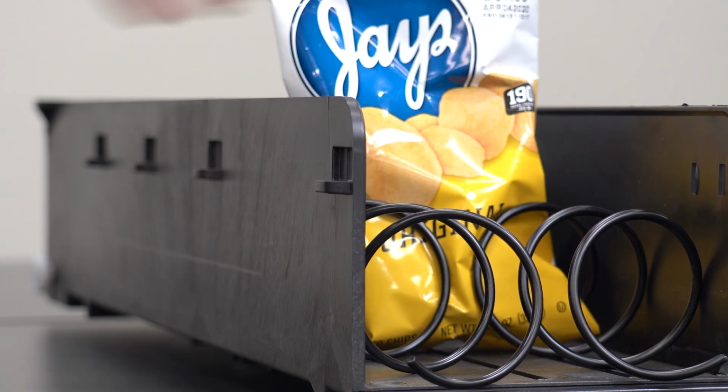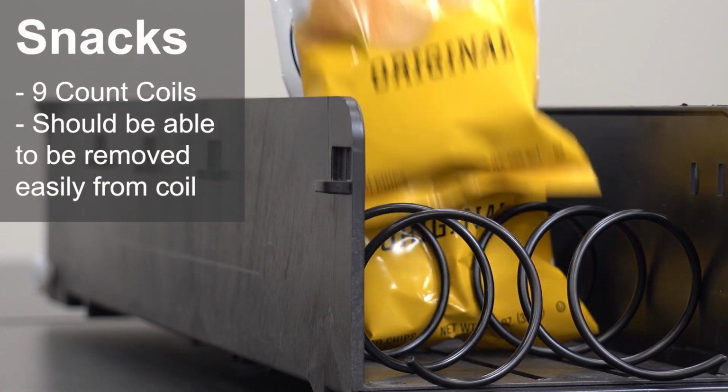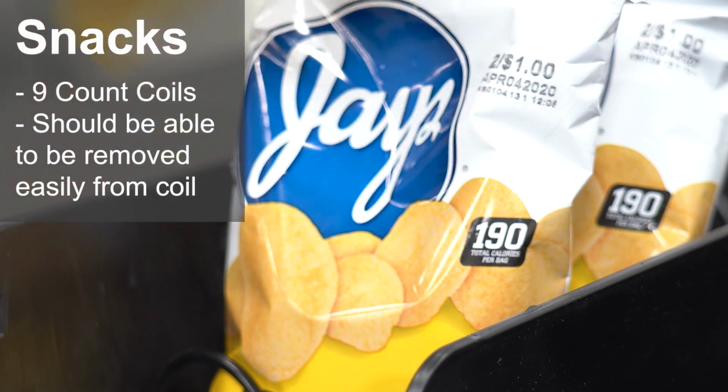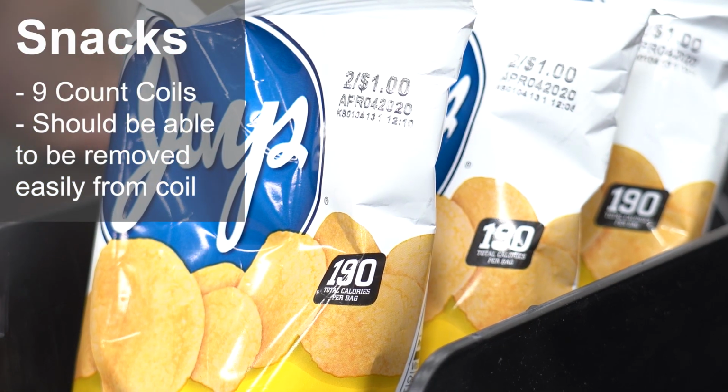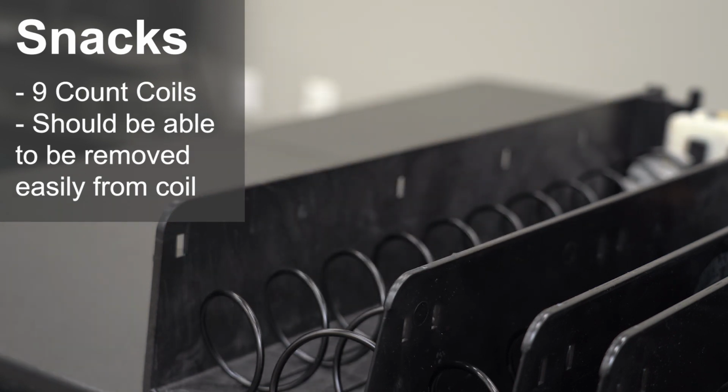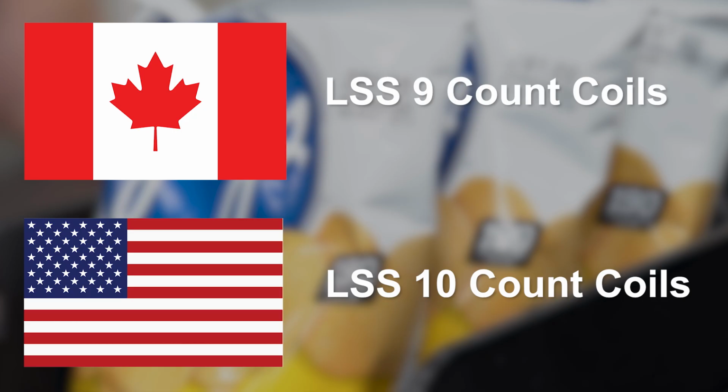Here we are using 9 count coils for snacks. To make sure the coils are correct, load 3 products, lift up the bags. If the coils come up, it's too tight. The snacks should be able to be removed from the coils. Snacks that are shoved into coils that are too tight for them have air released from the bag and become stale faster. Canadian large serving snack bags are bigger and need 9 count coils.